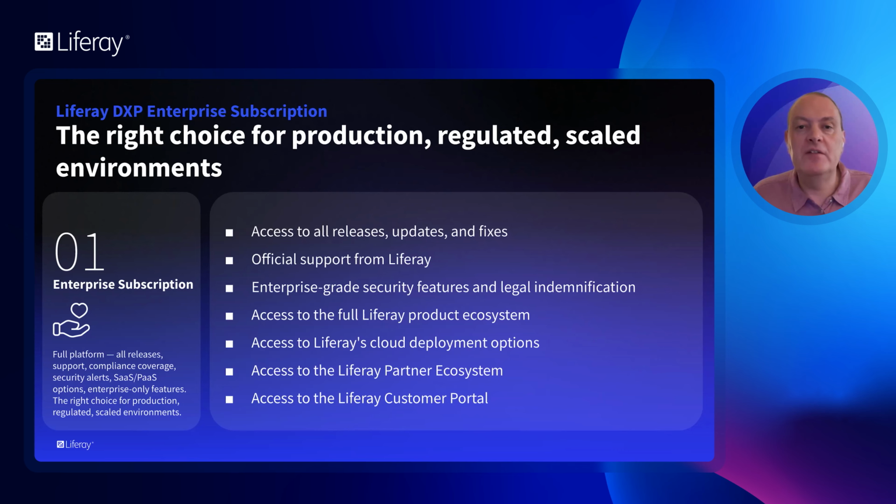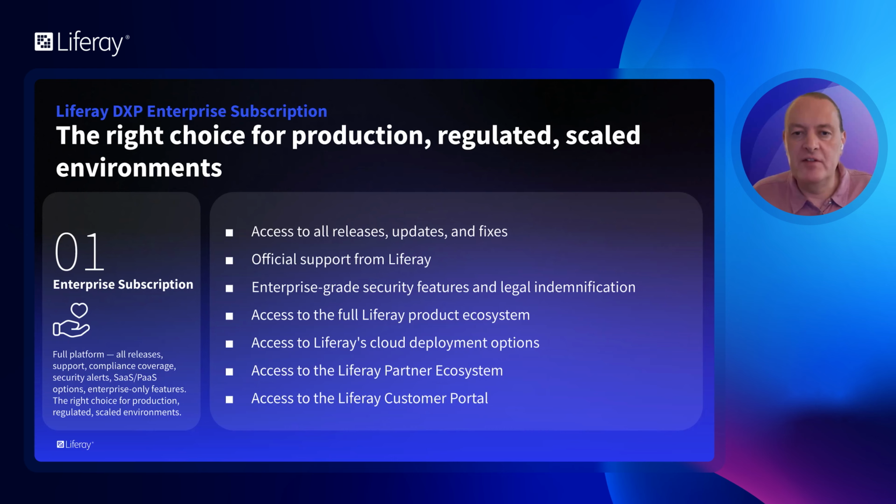What you get with an enterprise subscription includes access to all quarterly releases, so that's all of the dot releases for all of the quarterly releases, plus security patches and access to existing hotfixes created for other customers. You also get official support from Liferay, which means direct access to our support team, including getting new hotfixes for issues that you have identified.